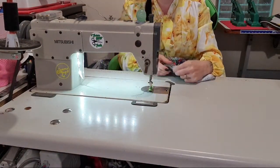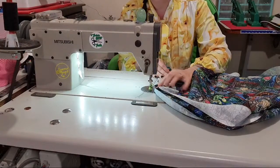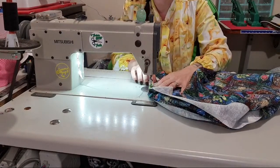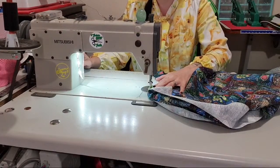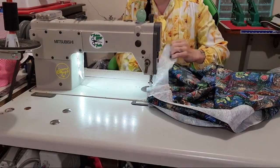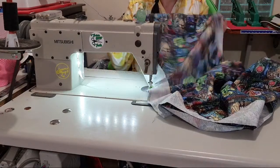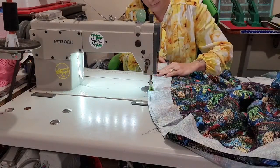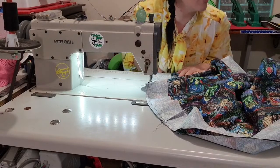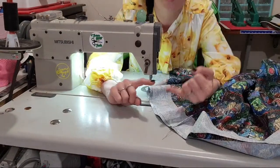I'm just going to stitch it around. I'm not going to pin it, but if you are new to sewing you should pin it — this is just habit and practice. I really want to make sure that seam is lined up well because I don't want it to draw attention. So I'm going to sew probably about three-eighths of an inch, just slightly bigger than a quarter. I don't have to French seam this because I'm going to tuck it under so you're not going to see it. I'm glad to see I'm showing you how to make clothes — funny you should mention the collar.